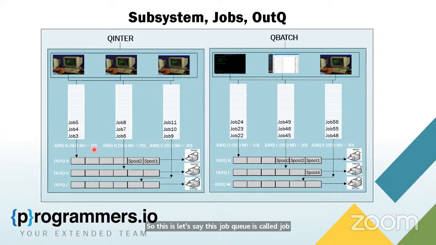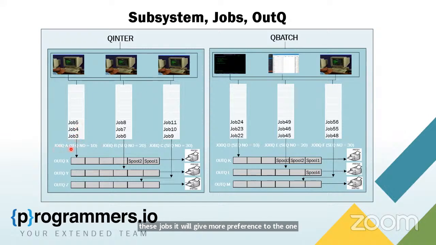It has a sequence number 10, which means compared to these two, this job queue has the highest priority because the sequence number is lesser. So when the subsystem executes these jobs, it will give more preference to the one in this job queue.